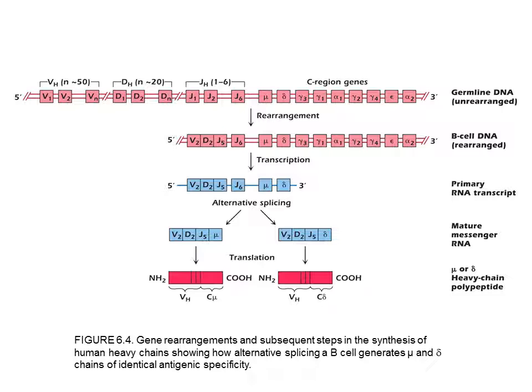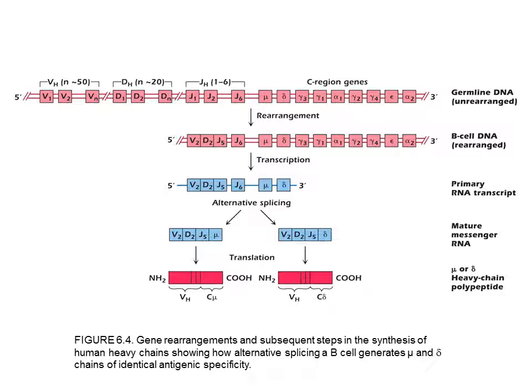And then again, when it gets rearranged, in this case, you can see again, V2 gets picked up from V section, D2 gets picked up from D section, and then J5 and J6. And then we have pretty much everything in terms of C region. But still, it is a beginning of a B cell DNA. So cells are moving towards a B cell. Also remember, the B cells are the one that will make antibodies.